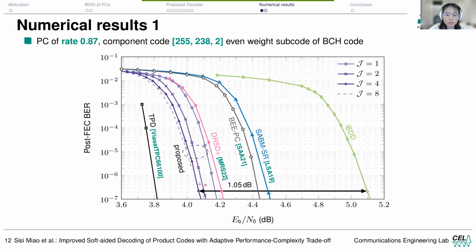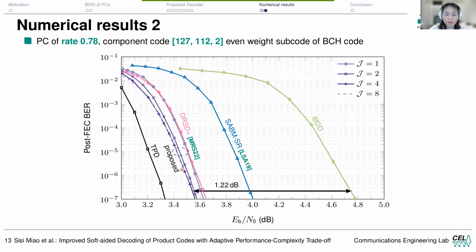And for this, we achieve more than 1 dB of gain compared with IBDD, and we only have a small gap to TBD. Okay, and we have another code with slightly lower rate and smaller size. And here we have a similar result, and the gap again is also very large, and we have only a small gap to TBD.